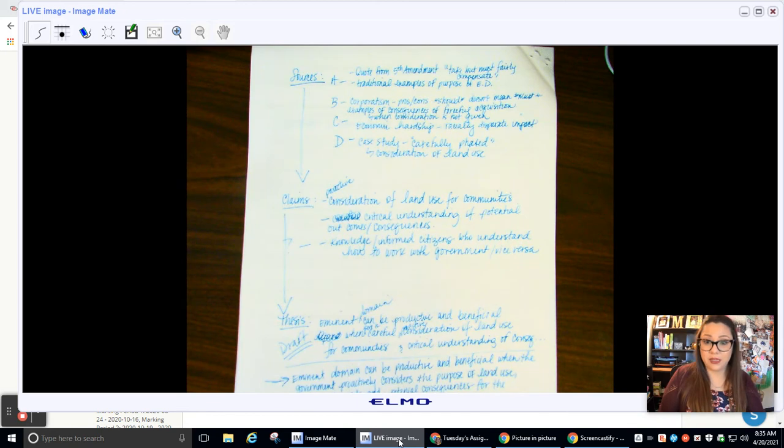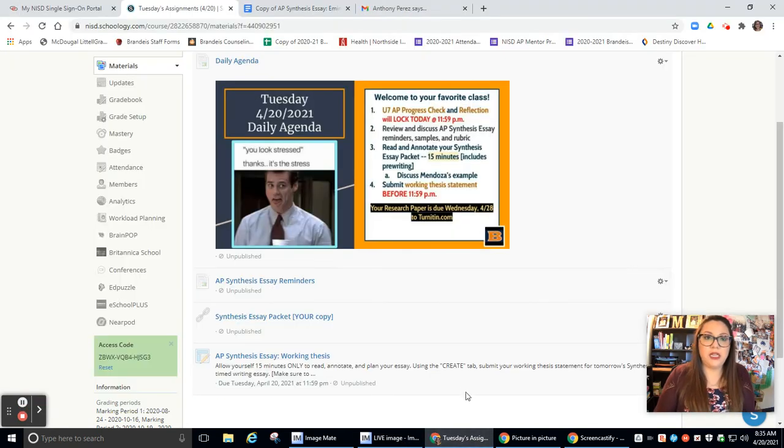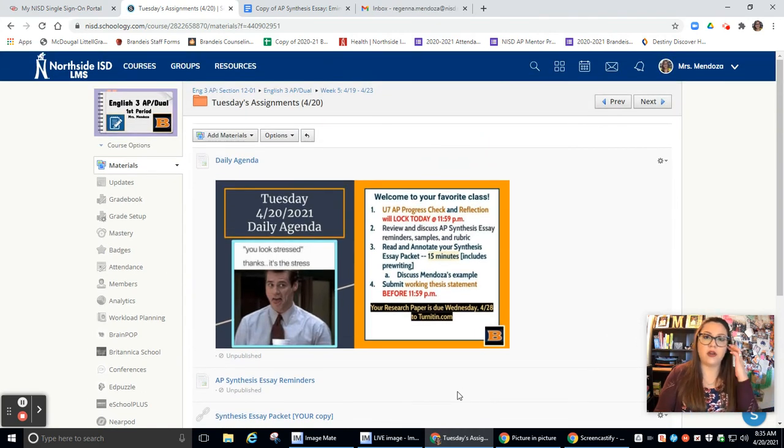So this doesn't look nearly as neat or as nice as outlines that we've done in the past. But ultimately, you're not here to do these long, drawn out outlines. You're here to make sure that you get college credit and that you pass this exam with flying colors. So the top 3 things in every single essay will always be your evidence or your sources or your examples, right, depending upon the essay. Your claims are going to be automatic. You need a claim in every single essay that you write, and you need a thesis in every single essay that you write. My thesis was so much easier to write because I had thought through what I wanted to say. I just had to compartmentalize all the way down.